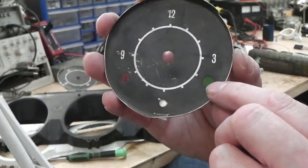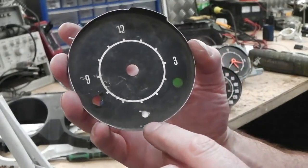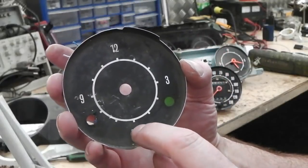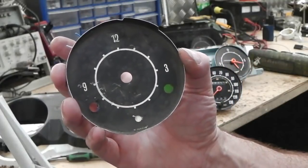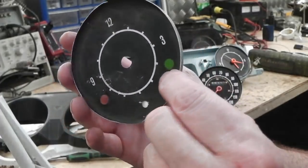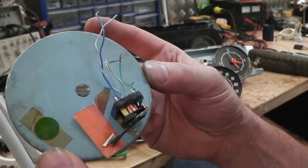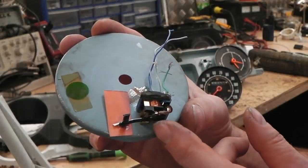So with that inspiration, I've come up with this idea for my fan indicator. A hole in the clock is already active here, but I won't be using that hole. This is just a mock-up, but I have to drill another hole in the clock face, which isn't a big deal. And what you do is you just have this little solenoid at the back. If it'll fit, this might not fit. I'm going to have to just see. And this is only a mock-up, by the way. It's just an idea from when I was brainstorming.